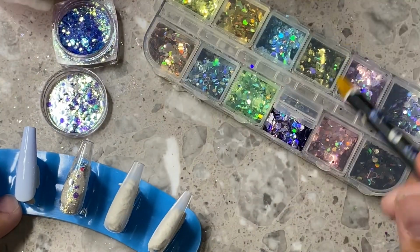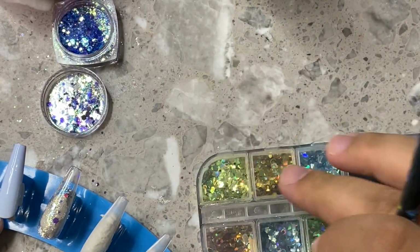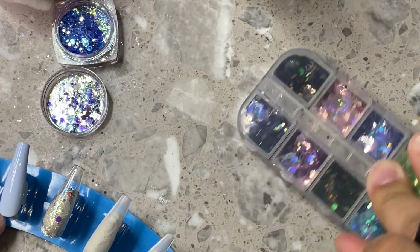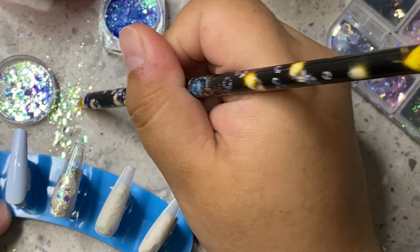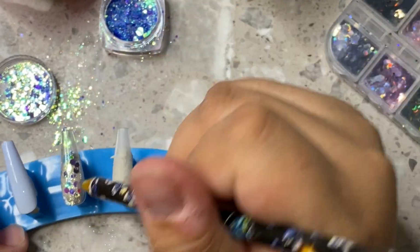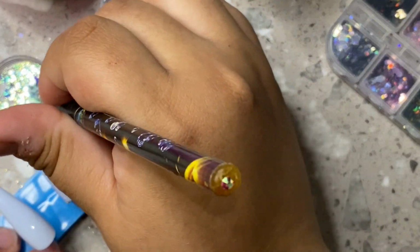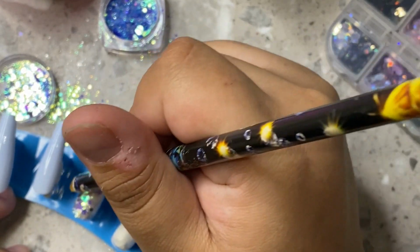Then I'm going to take my wax pencil and grab my little glitters. I've seen in a few tutorials that people will use a brush or water. You don't really need to do that. You can use a wax pencil if you want, but it's up to you. Whatever you feel works best for you is perfectly fine. I just like using my wax pencil because I feel like it picks up a lot of glitters.